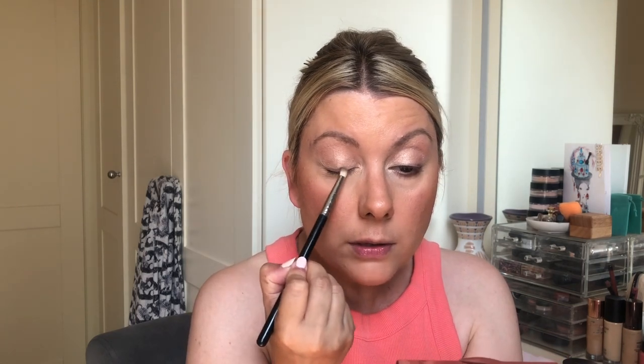I don't know how to put eyeliner on without stretching my eye. I see girls do it and I'm like, my God, how do you do it? So I put that on the top and stamp it on. In the other video I had my Bobbi Brown gel eyeliner as well, but it's so hard to get it across the eye. You get just a really nice, soft look — quite nice if you don't want to do any liquid liner.